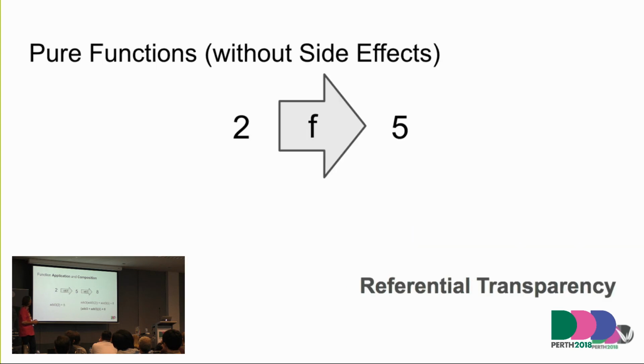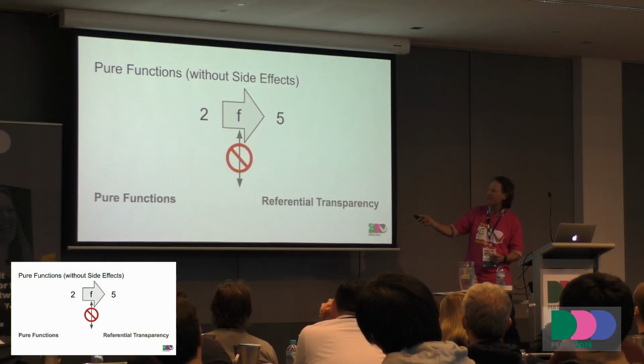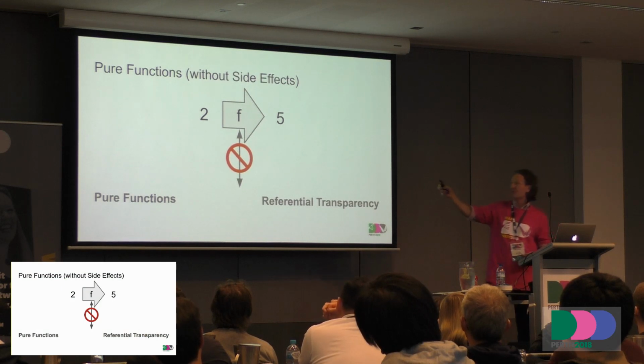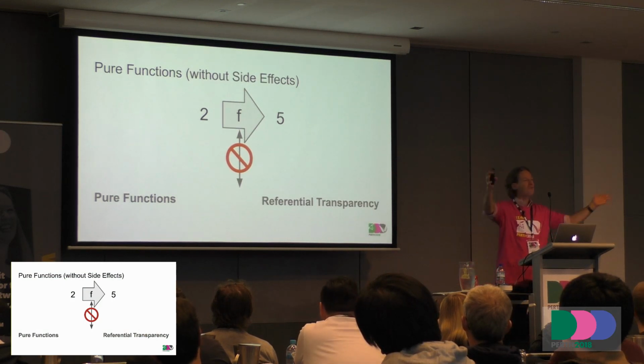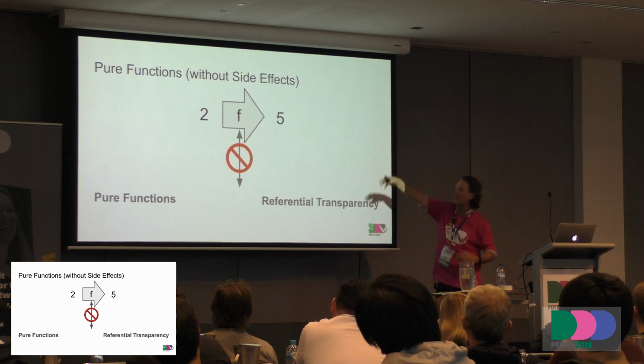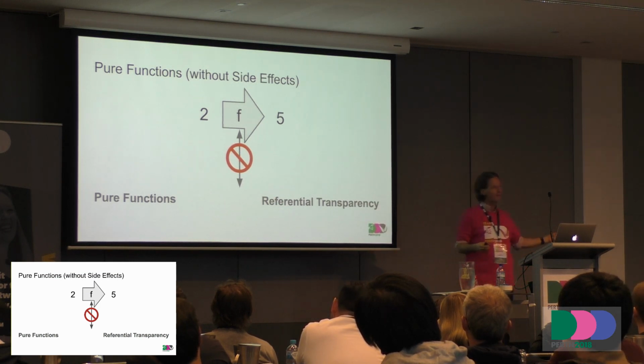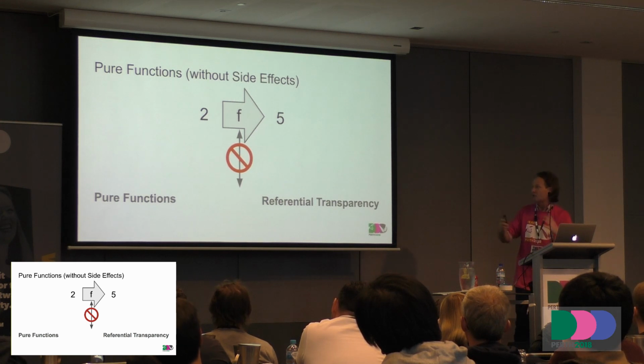Some basic concepts. Now, the key thing I mentioned before was that functions are pure. That means they don't affect things outside the function. And the functions can't depend on anything outside the function. So for example, when you put this 2 and get the 5 out, there can be nothing which is sneaking in, like this. This function can't depend on anything outside the function. And it can't return anything outside the function. It can only come from the function results, and the inputs are where you get the things you can determine. This is called referential transparency, or it results in referential transparency.